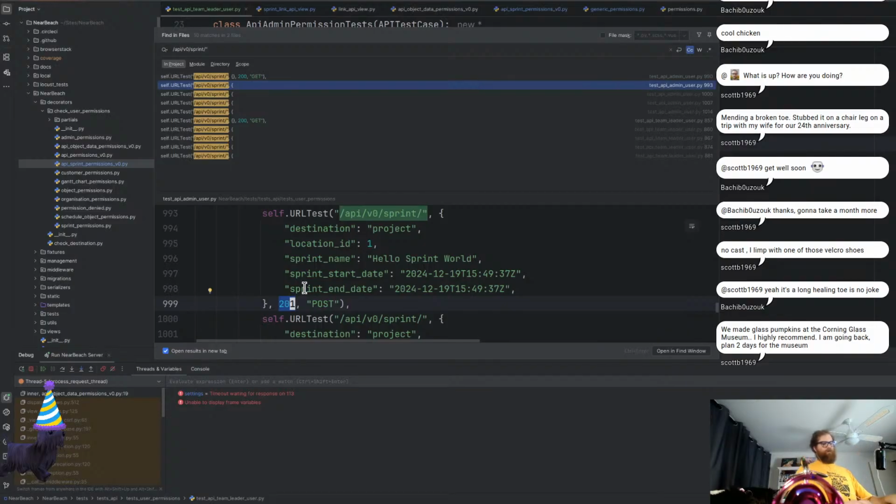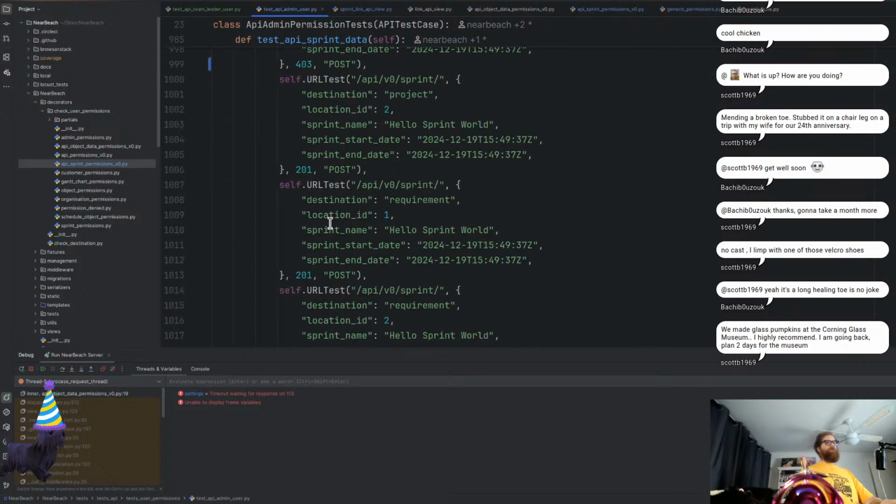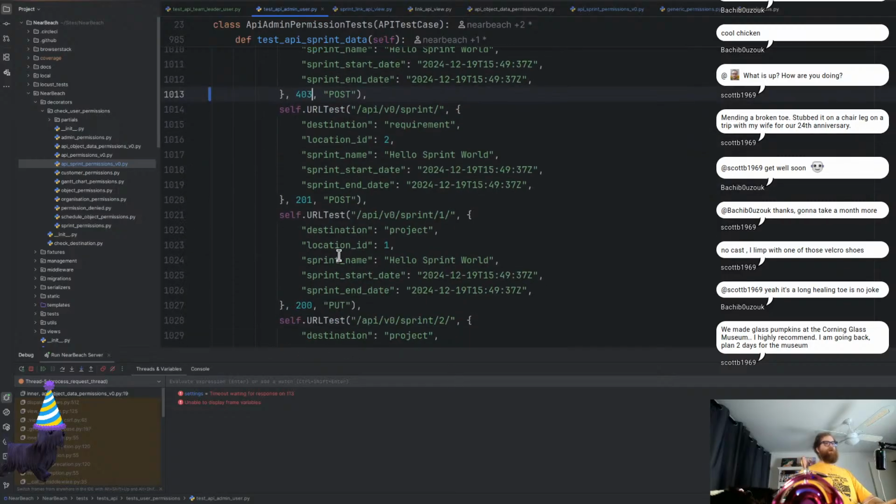I'm going to... Oops, didn't mean to do that one. I'm going to 403 this one. This user should be able to create sprints against objects they have access to.